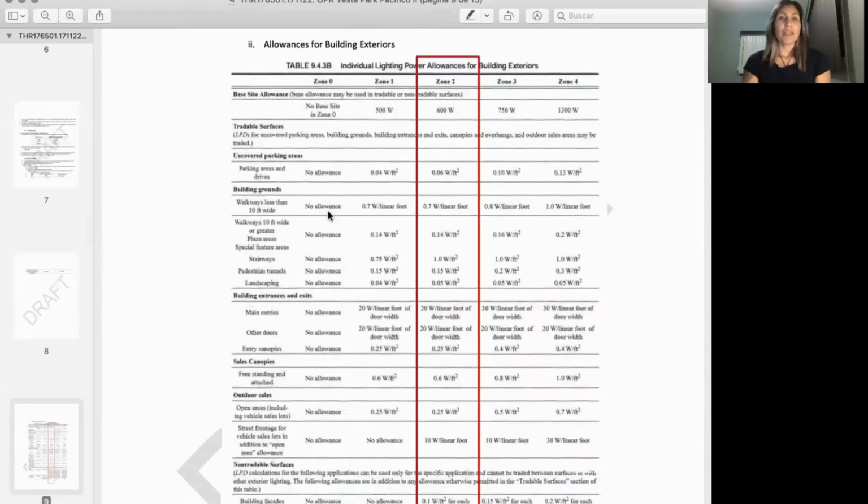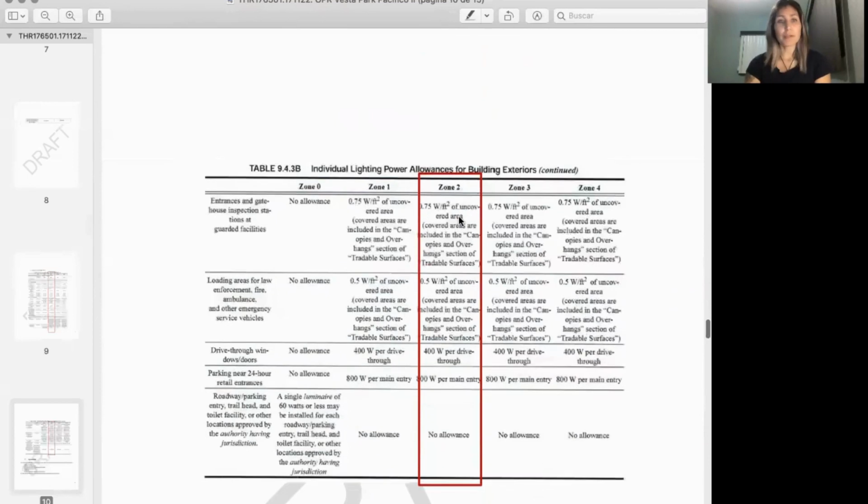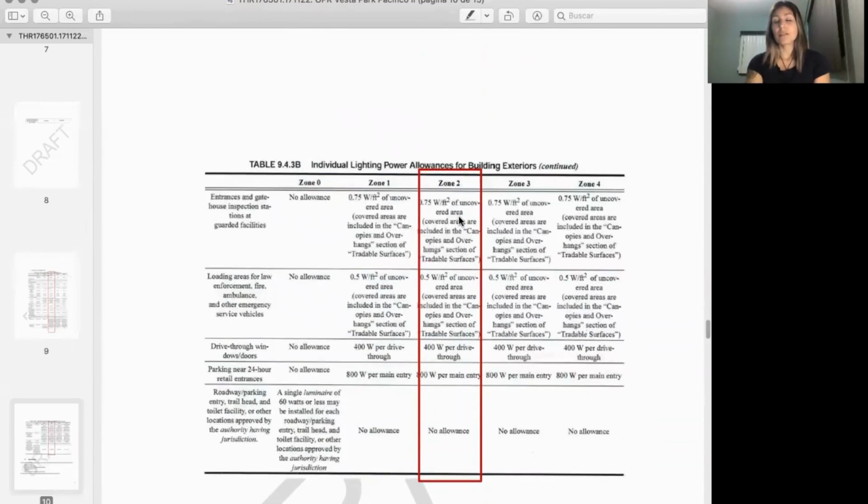Okay, so this is a screenshot from the ASHRAE. It's just as a reference and to have it there in the document stipulated. And this is part of the table of the ASHRAE. This is the ASHRAE 90.1 2010. In this case, this project was certified under the previous version of LEED, so we used the 2010 standards, okay? So this is a table which was extracted from the ASHRAE 90.1 2010.